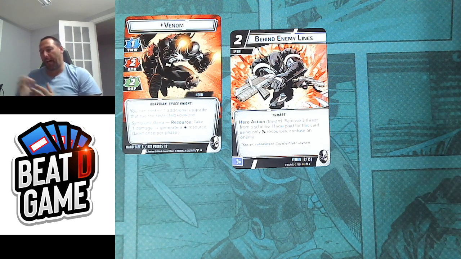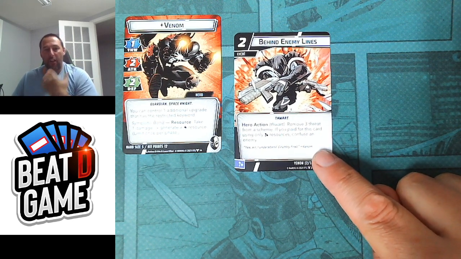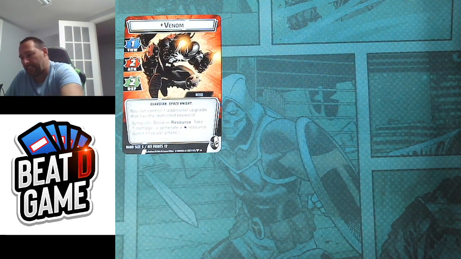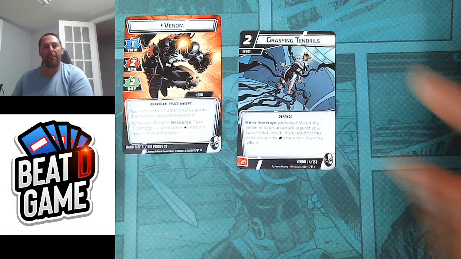There's two copies of Behind Enemy Lines. Super solid card. So very, very much like this card. So again, thwart on a stick, overkill on a stick, and let's see the stun on a stick. All right, here he goes. The second to last event card from his pack.